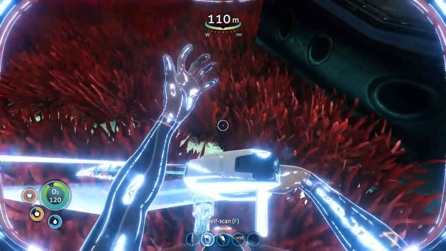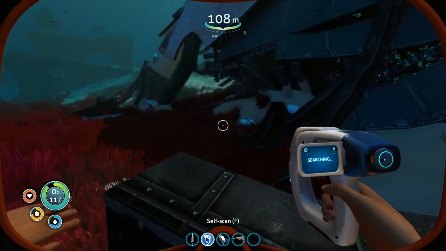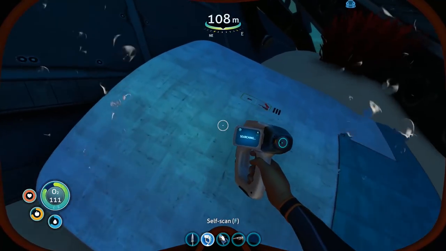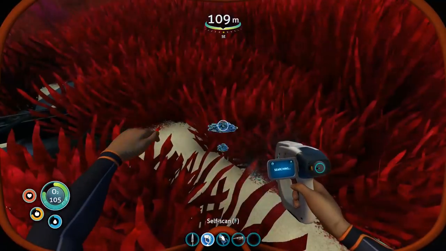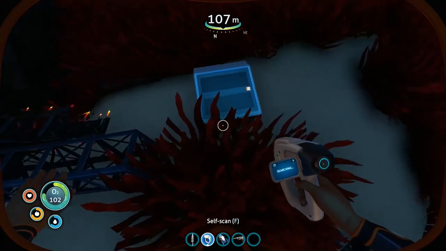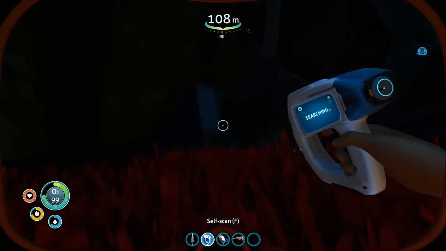Wait, did I get anything from the self-scan? Infected. Okay, that's great. More information, please. Or what do we have here? Nothing. Okay. Bioreactor fragment. We already have that, don't we? That's kind of cool. I guess a little bit of information there. A tidbit. I guess this is supposed to lead us to here and give us a Seamoth fragment, though we already have a Seamoth now.